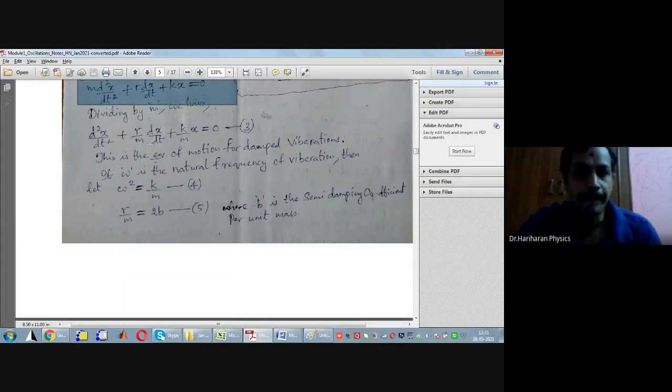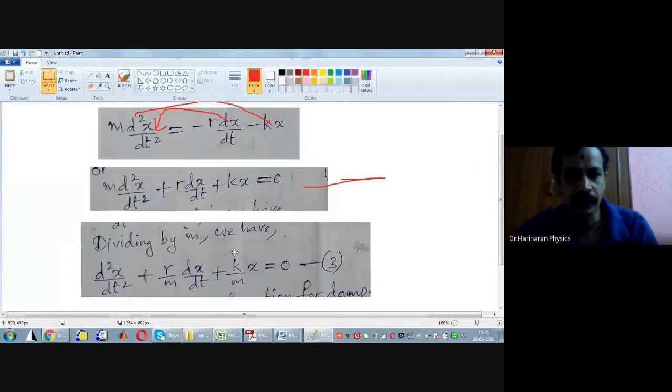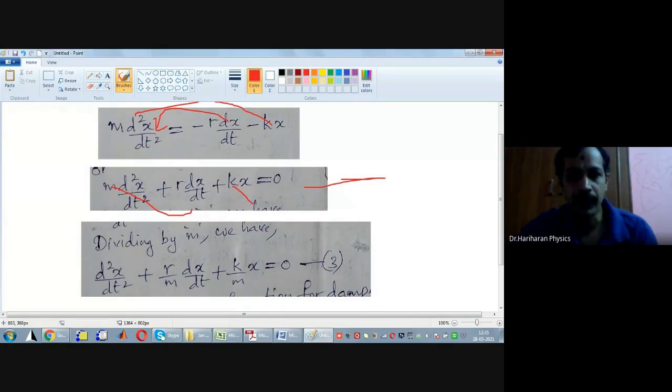So if you divide force by mass, what are you going to get? Acceleration, correct? So therefore, look here. Divide by m. If I divide this by m, I'm going to get this equation. Can you see here? If I divide it by m, I'll use red. This is going to be what? r by m. There will be k by m. Correct? So that's what precisely happens here.